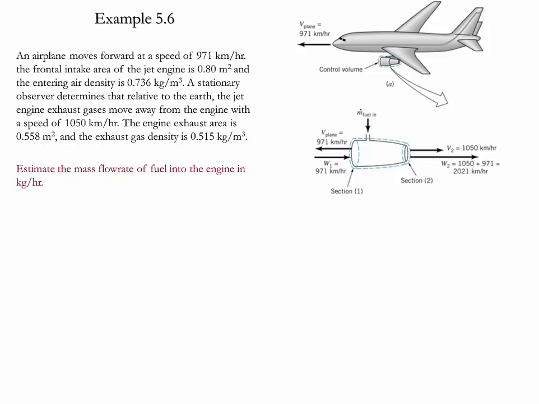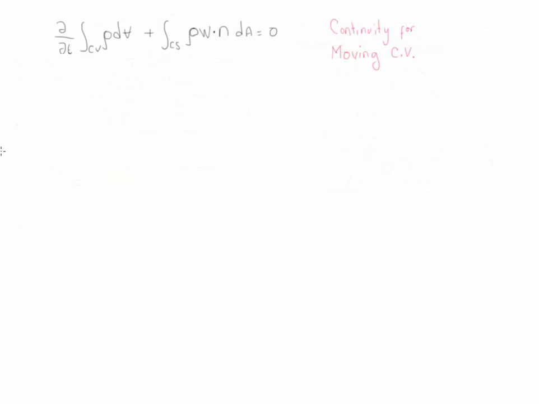Notice that in this problem we have a moving control volume and the conditions are steady. The velocities on the three control surfaces are constant and we have one mass flow rate going out and two going into the control volume. The control volume for this particular problem is given by this boundary. We start the analysis with the continuity equation for a moving control volume. Notice that this is the Reynolds transport theorem that we originally used; however, the difference is that now instead of the velocity of the fluid, we have the relative velocity, and that is what we need to identify at each one of the control surfaces.